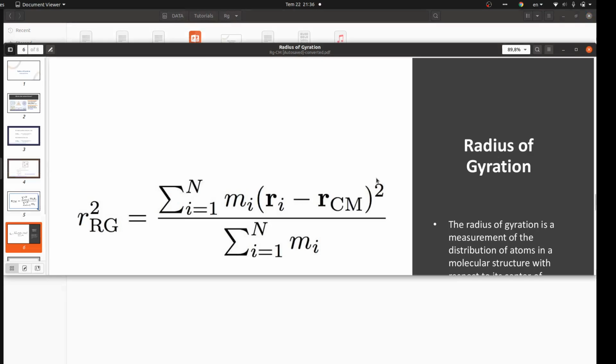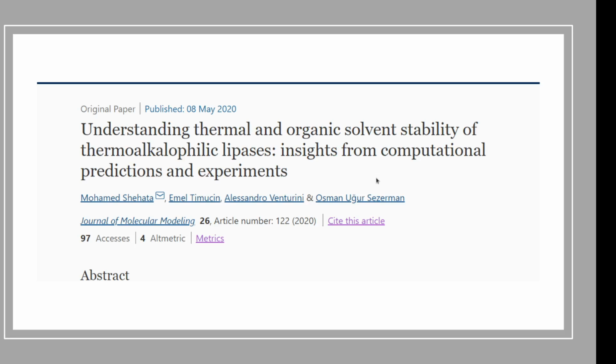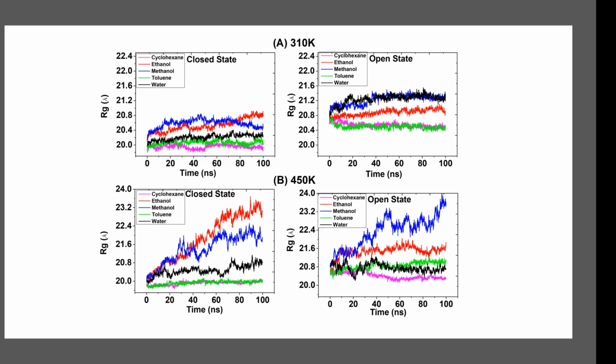Okay, so I will show you an RG figure I used in my previous publication about lipase enzymes, which is here. Let's focus on this one because there are many distinctions here. So you will get the values from the text files, the RG, and you plot it against time of the simulation.